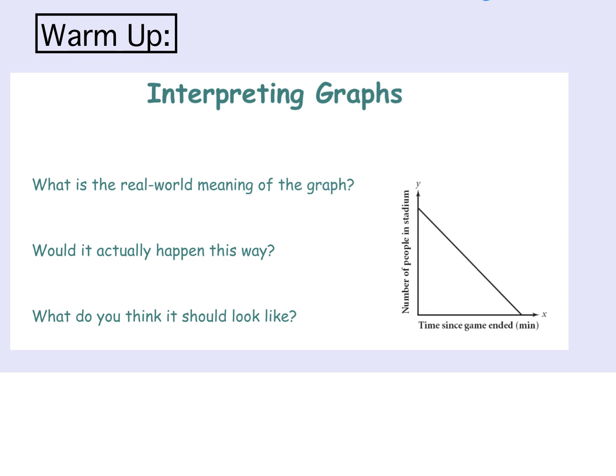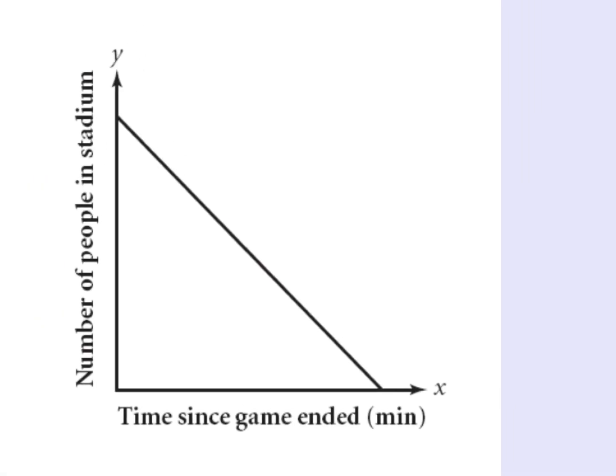So I just want to look at a graph for just a second. Imagine you're at the football game, and time since the game ended. So like 1 minute after the game ended, some people have left. It's less than it was, right? A whole bunch of minutes later, all the people are gone. It's like 0 people. Here, let's say that there's like, I don't know, in a Minnetonka Stadium, maybe like 2,000.